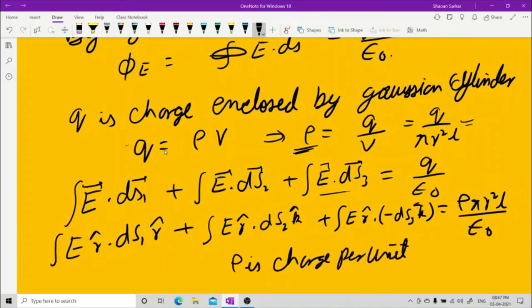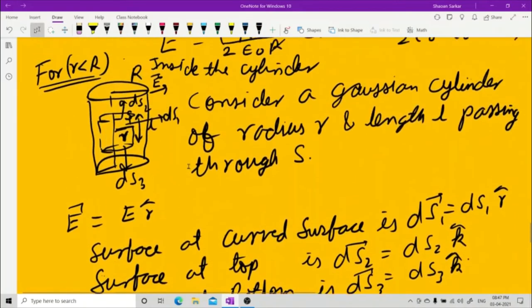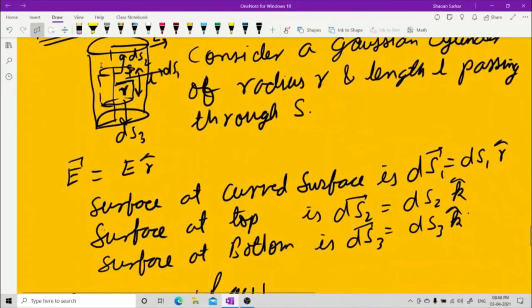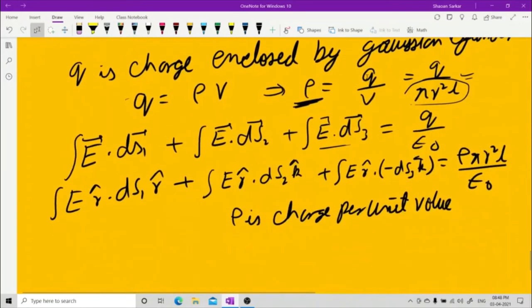The same unit volume. But right now, this rho is different from the other rho which I did, because in the earlier part, it was the whole volume. In the earlier section, here what I did is rho is charged for the whole volume, but here the rho is only charged for this little volume. So this is the difference.